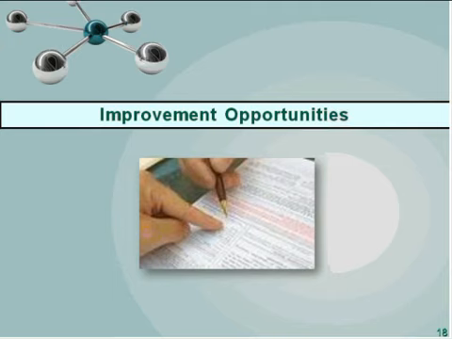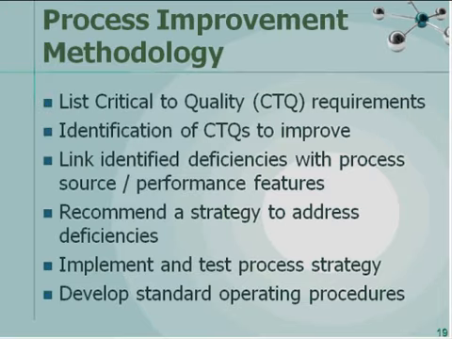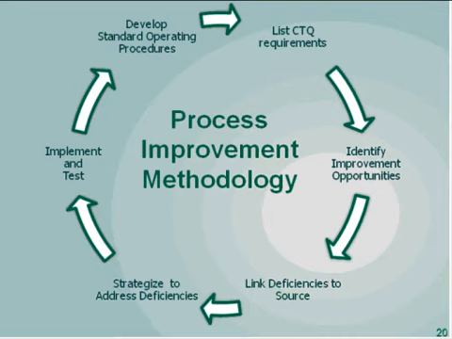Okay, Caroline, you want to go ahead and go over some of the improvement opportunities? Sure. Looking at this, there is a process for methodology that's listed nicely on the next slide. It's also on a flow sheet following this slide on number 20, where it puts it in a nice flow for us to look at. It starts with the list of critical to quality requirements, what our basic requirements are in regards to doing the informed consent. That would be such things as providing the participant with the initial and ongoing information, assessing their comprehension, and the documentation that's necessary.